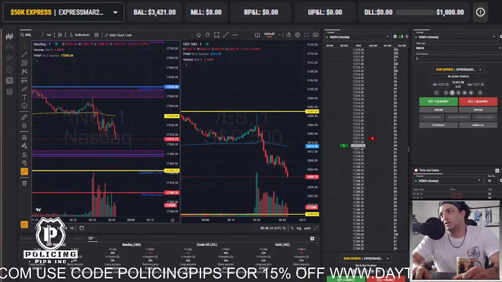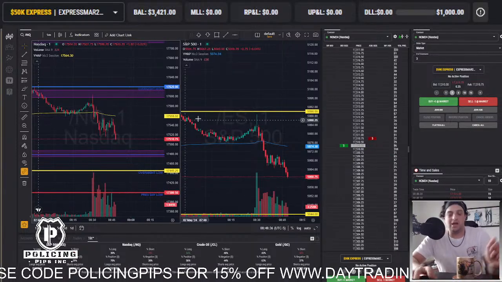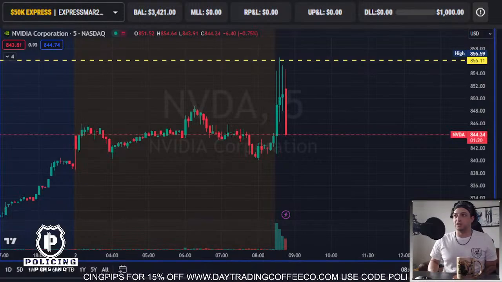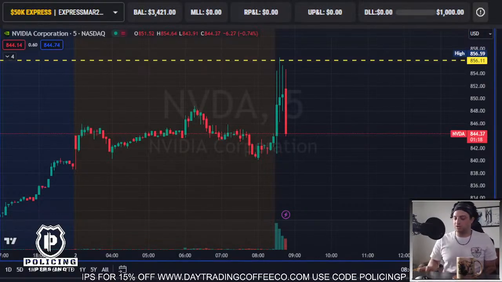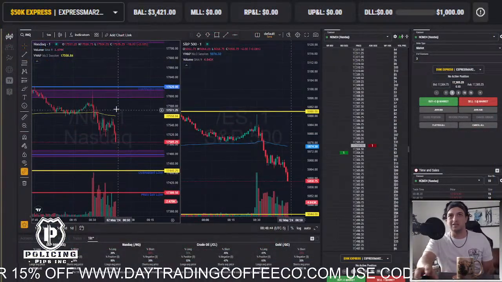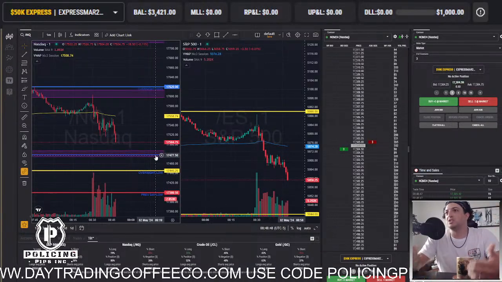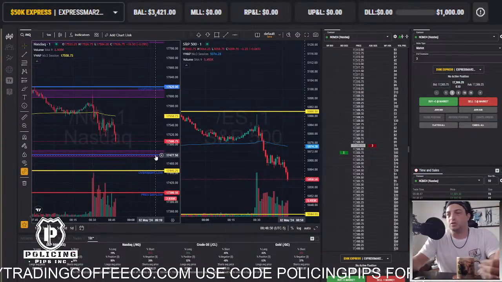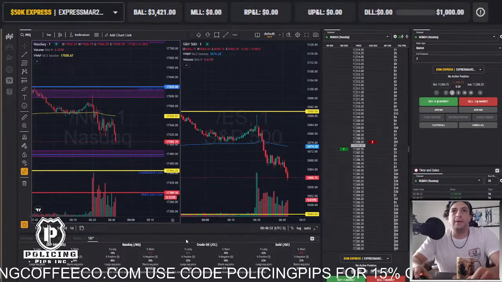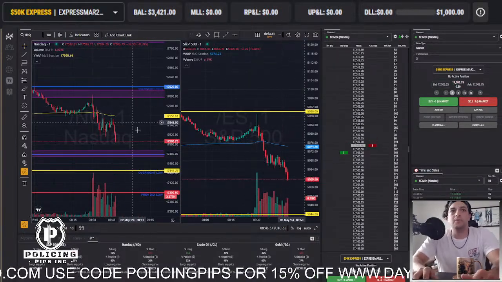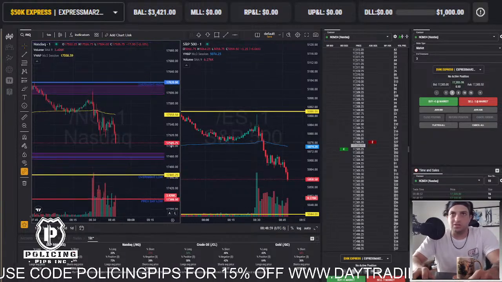Obviously, it is getting weighted down, but you can see, as I mentioned, if Nvidia fails that level, which it just did, it's pushing downside. Now you're going to start to see NQ, which was leading to the downside, now pushing lower because it's giving confirmation that some of these names want to follow through on that rejection and push us into the levels that we know should be magnets, right? So I hope that answers your question, Zuka-san.